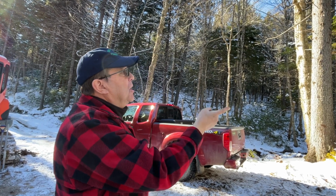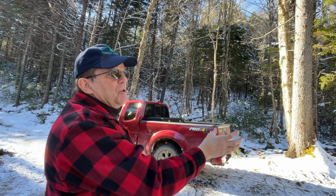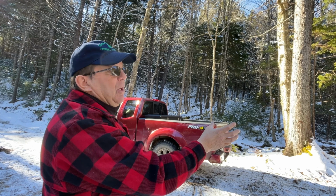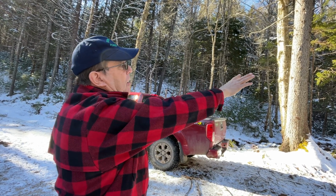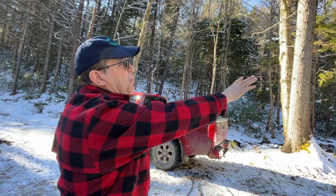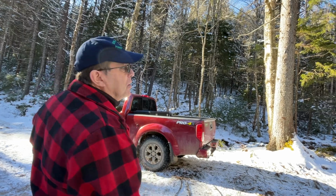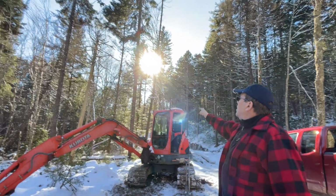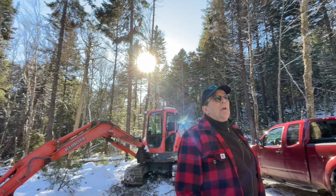So when this starts, it was one tree here. I found it when I was hunting 2 years ago, and now I've taken 10 or 15 out of here. There's 7 right there that I'll get. They'll all go for timber. I'll get timber out of them all. But then there's a couple over here, and then there's one there, and there's 4 over there. And I'll get them all here in the next 2 weeks. I'll have them all cut and out of here if the weather allows.